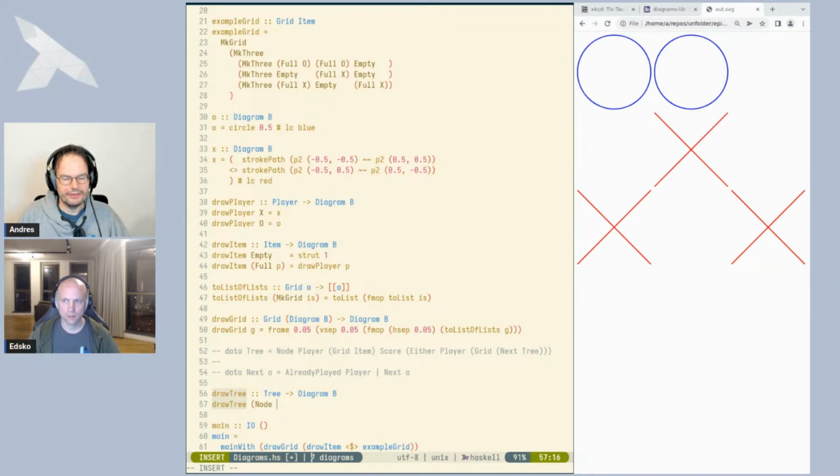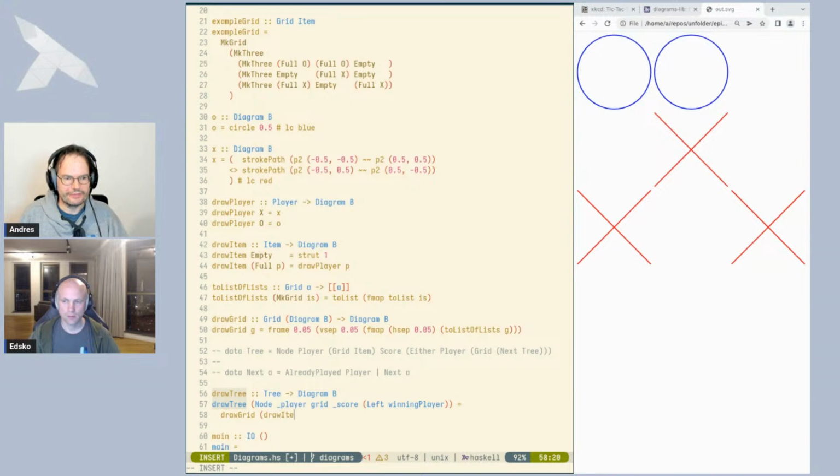So we get the player, we get the grid, we get the score, but we don't need it. And if we have a left and a winning player, then we basically just want to draw this grid. That's the grid that is the final state. So we draw the grid.